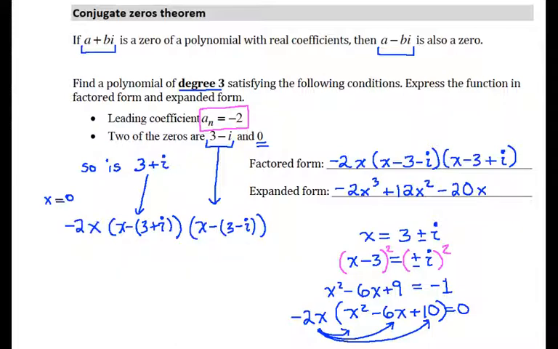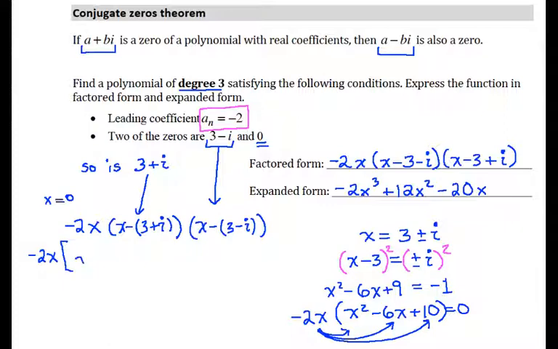What I'm going to do for this is start with this more grouped form of the factoring that I have over to the left. Starts with negative 2x, and then we have x minus, and I have that 3 plus i still in parentheses, and x minus with the 3 minus i still in parentheses. The reason I'm doing this is treating that as if each of these factors had two terms is going to allow me to use FOIL, and it's going to allow me to group things in such a way that makes the products a little simpler. So I'm going to leave this negative 2x alone for now and just focus on the FOIL.